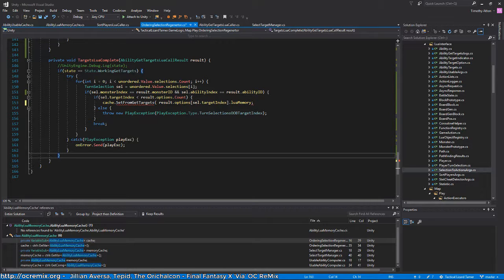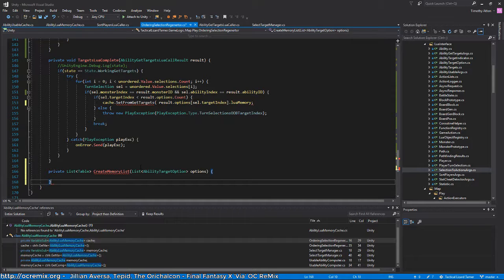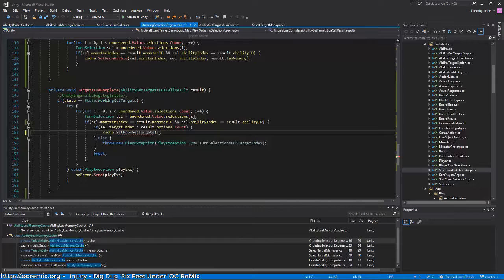Let's make a separate function and do that, because this function's getting pretty indented. So let's say create memory list from this list here. Ability target option. Okay, so table memory list, let's create a new one here. I don't think there's any reason to try to recycle them for the time being. So for each option in options, memory list add option.lua memory, and we can just return it. Okay, so here we'd pass the monster index and the ability index, and then the list.